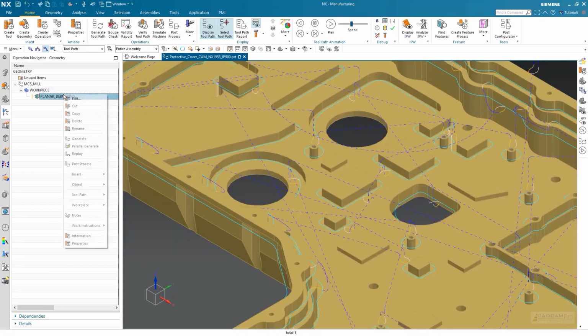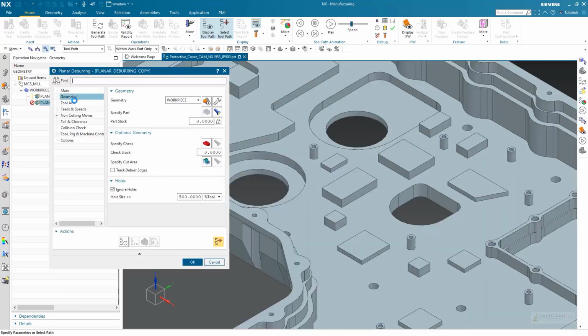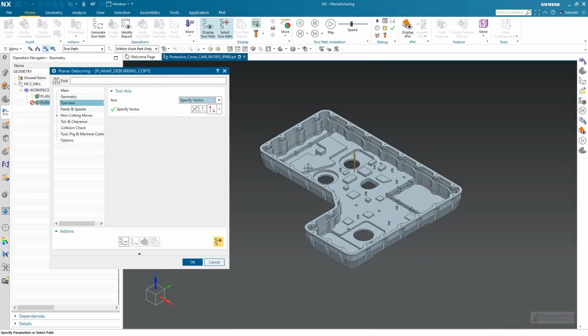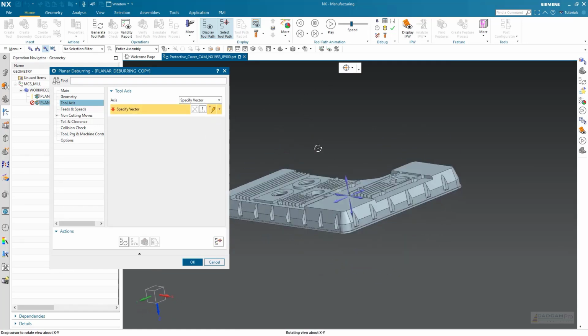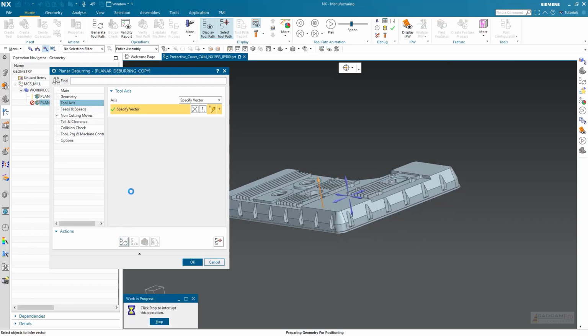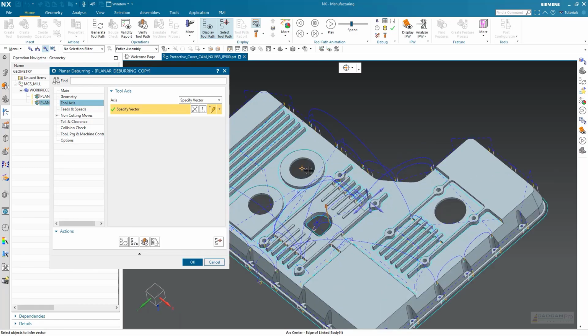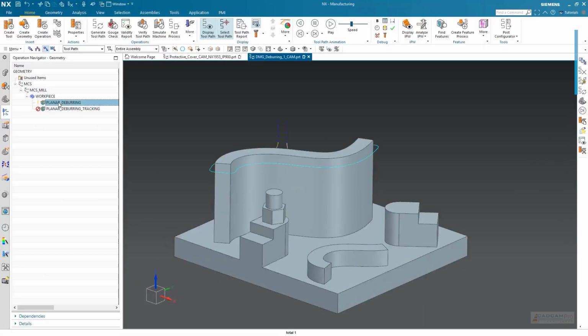So let's deburr the second side and create the toolpath there as well. Therefore, we copy the operation and we will change the tool axis. So we go to tool axis and just switch it, flip the part around, select the new tool axis here, click generate, and we have deburred this complete part with just two operations and in a couple of seconds.